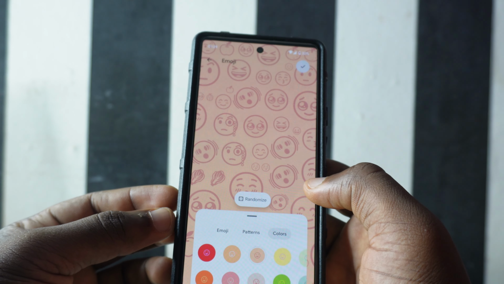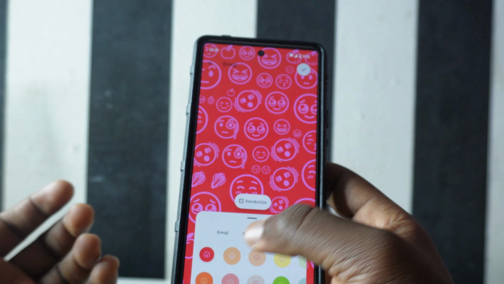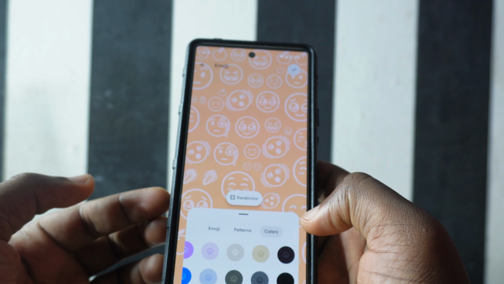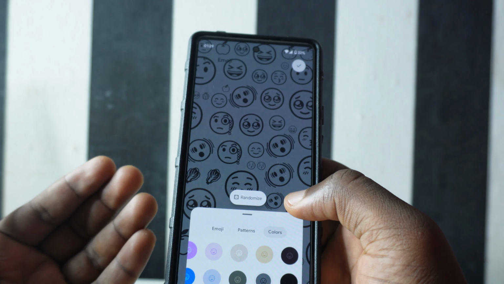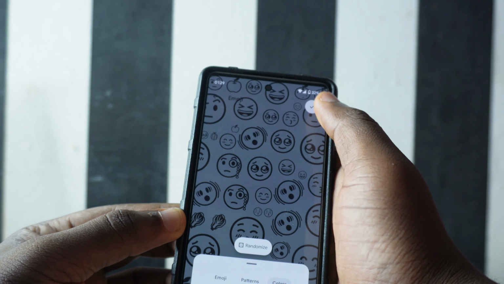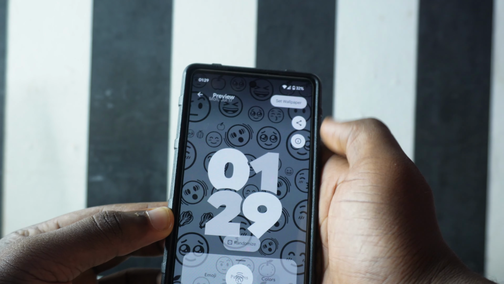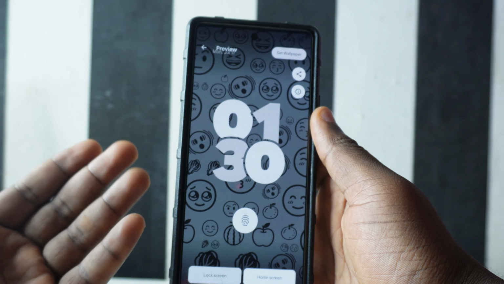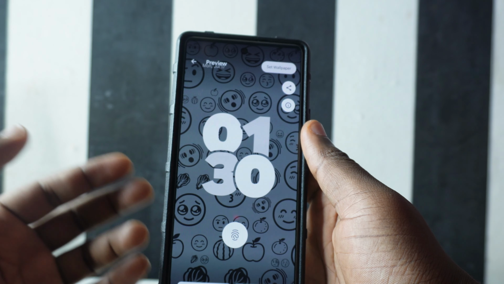And then we tap on this one right here, colors, and we're going to pick any of them. Mostly I like the dark ones, which have more visuals right here. So something like this one, and then we tap on this side right here in case we like it, and then we are good. So this is how it's going to show on your lock screen once you have it done, and that is pretty much very good. I think this one is really nice.